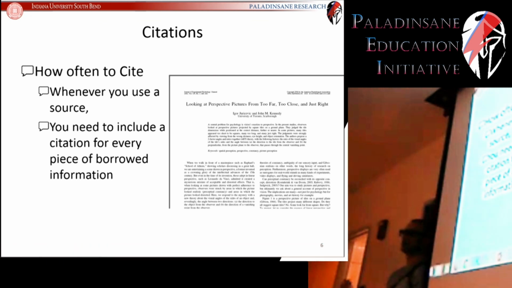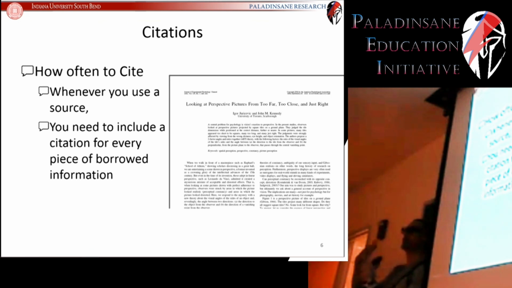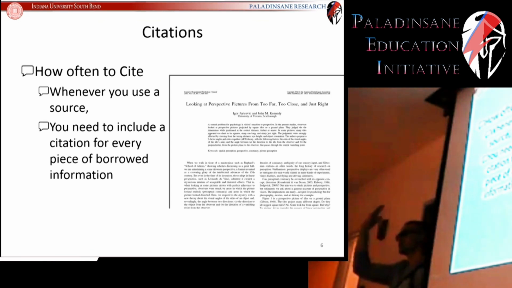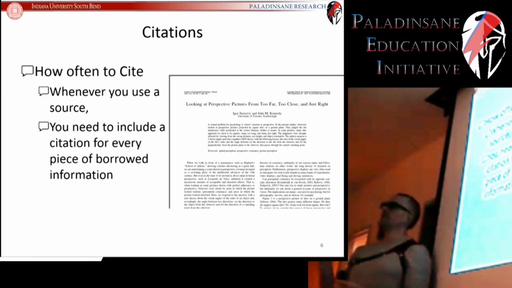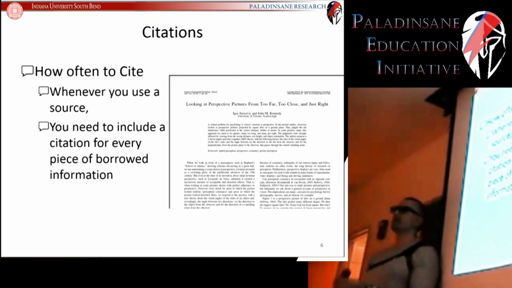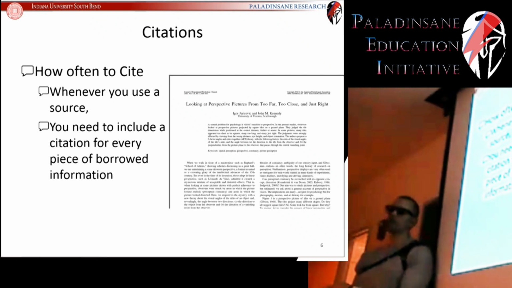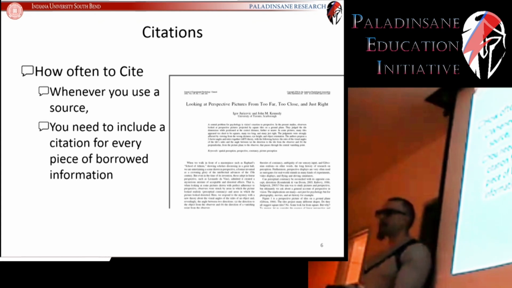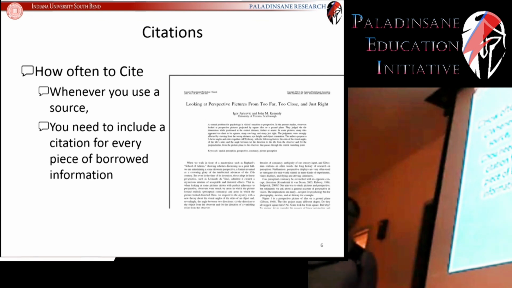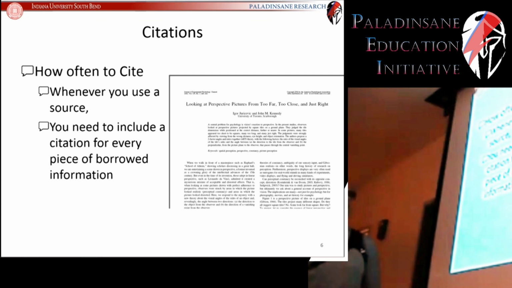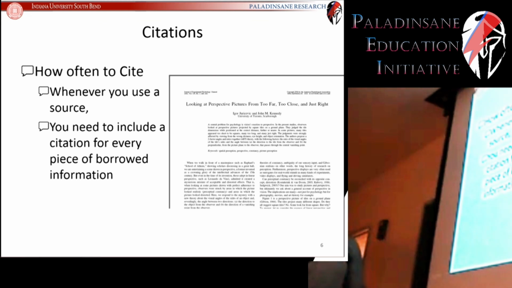If you then come up with an example to illustrate it, you don't need to cite that if it's your example. If you paraphrase it in another way, you don't need to cite that because it's just a paraphrase of what you just said. But in my experience, students writing their first paper tend to undercite rather than overcite in their paper. So I would recommend that if you are on the borderline of should I cite this or should I not cite this, the probable outcome is that you should cite it. So I'd rather see an overcited paper than an undercited paper.